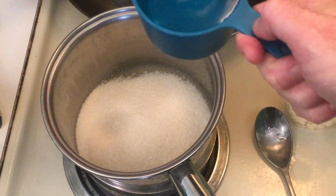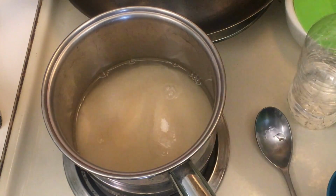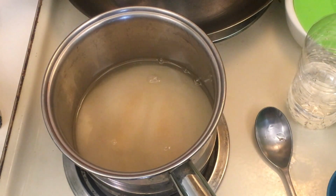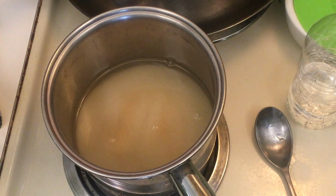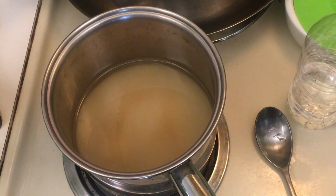I told you before we're going to bump it up a notch. I'm going to use a cup this time of each sugar and water. Start with the basic, get that boiling, get the sugar dissolved, and then I'm going to infuse it with some spearmint and lime in this case. You can use whatever herbs or fruits or combination thereof as you want. You can have some fun with this, try different combinations.